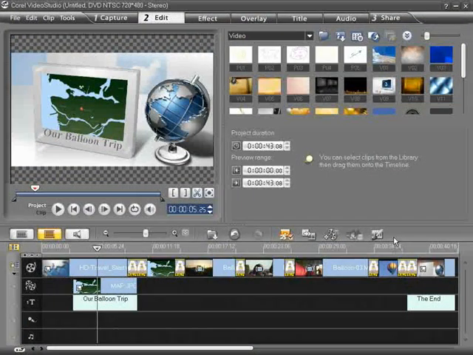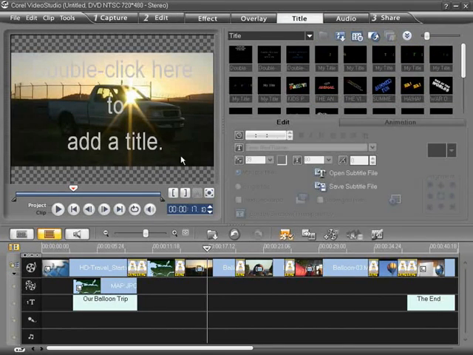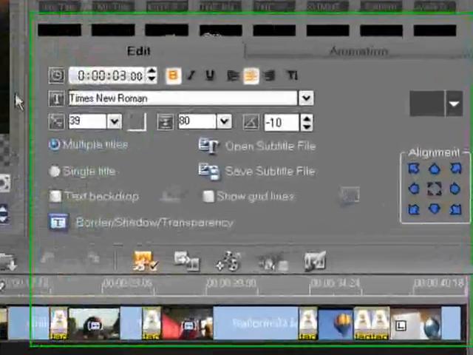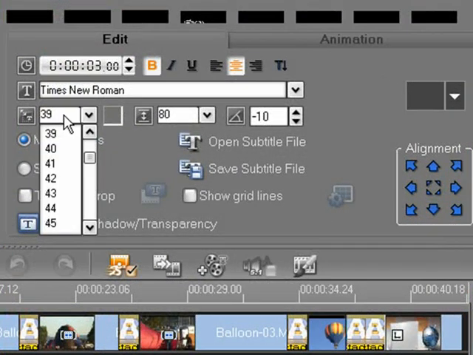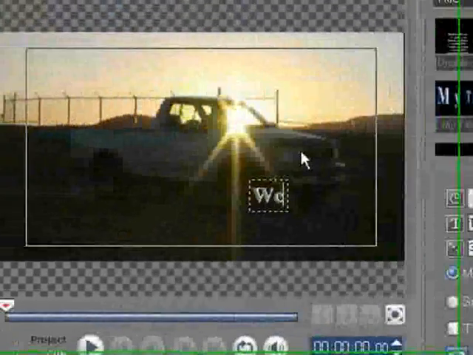Jumping to the point I just edited in the Movie Wizard, you'll see the text has been carried forward. But now let's create and edit some more. Let's try one completely from scratch. I'm going to go to the place on my timeline where our pickup truck arrives at the launch site. By selecting the title tab at the top, all my necessary tools and options automatically become available. Now I'll double-click the text in the video window and set some options again. Again, I'm going to reduce the font size a little bit. Then I'll hit enter and start typing.